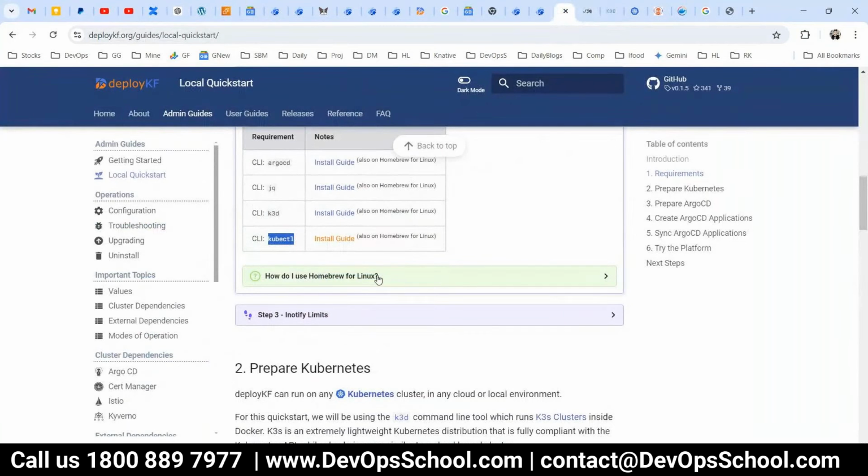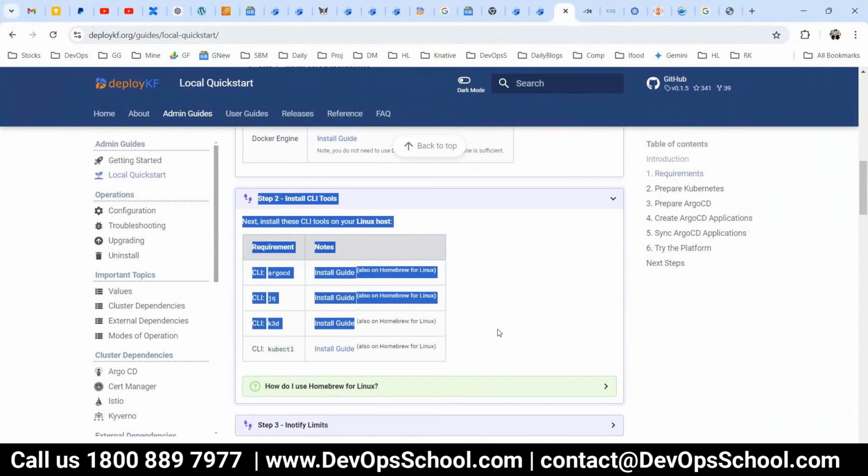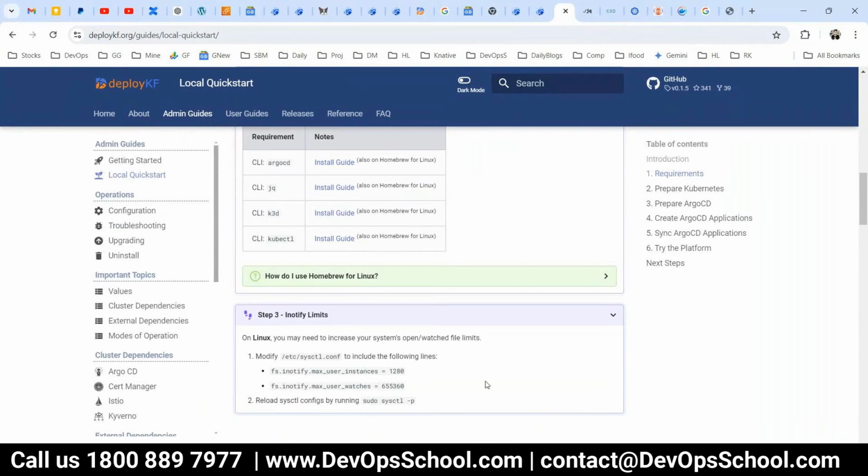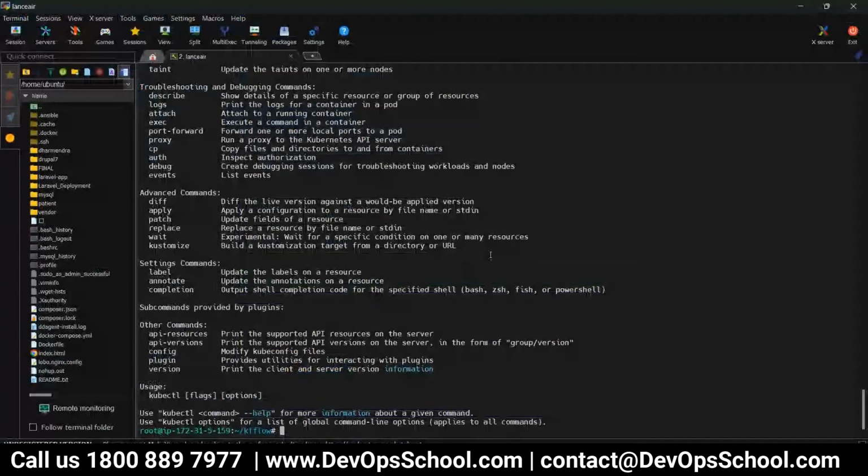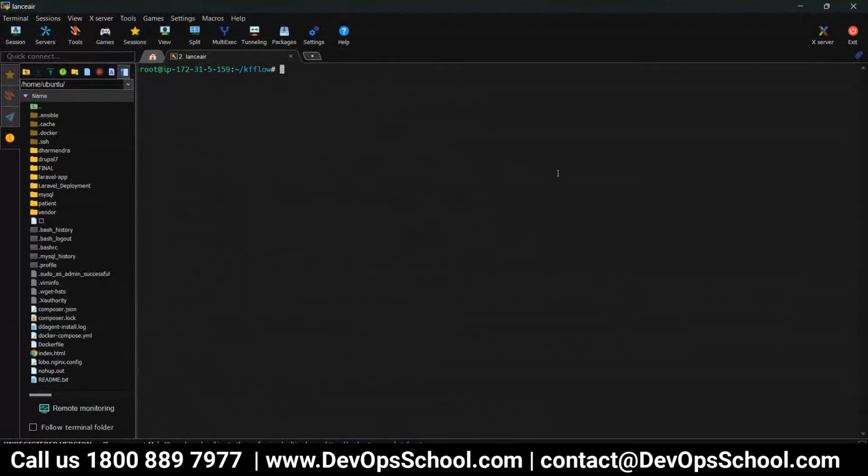Step 2 is done. Now step 3, we will have to set up some limits in the system. This is good. You may need to increase your system's file limits. So I'm opening this file. There is one command for it, but I don't want to go and look for the command.